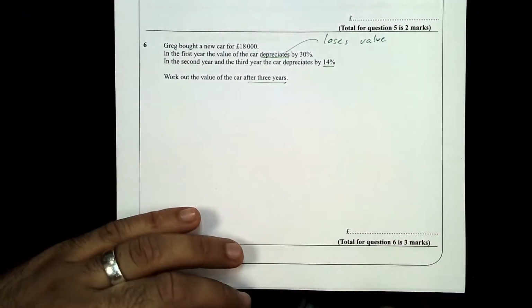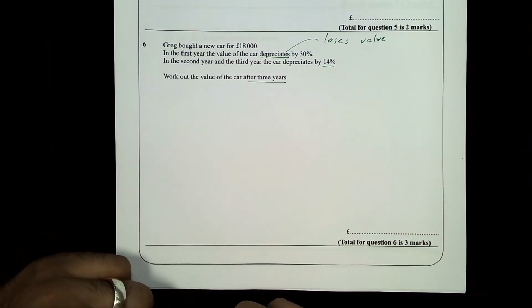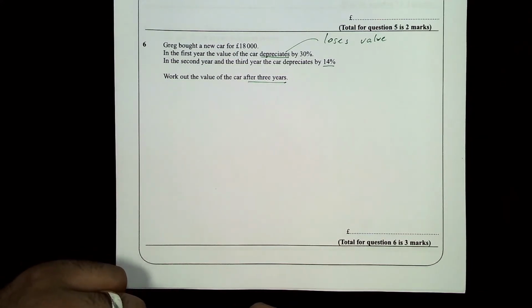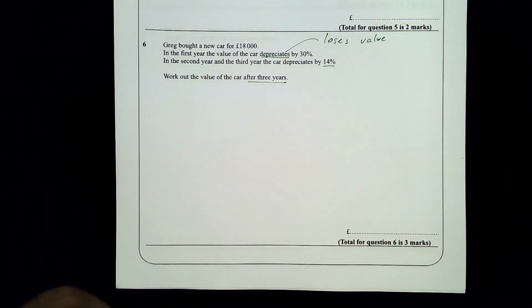Now, most fixed assets tend to lose value. Not all. So typically things like houses tend to go up in value over time. Again, that's not always the case, but typically speaking, that does tend to happen. Cars tend to go down in value. So if you buy a car brand new, it's worth, let's say £20,000. If you try and sell it a year later, you're not going to be able to sell it for £20,000. It will have gone down in value. Okay, that is called depreciation.